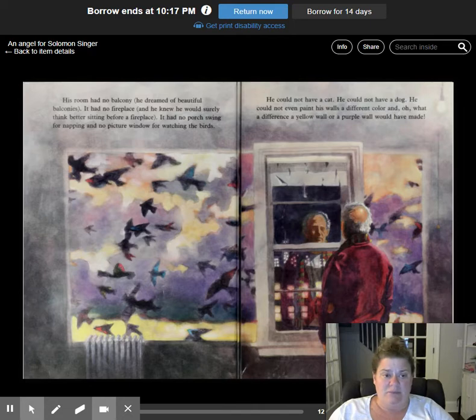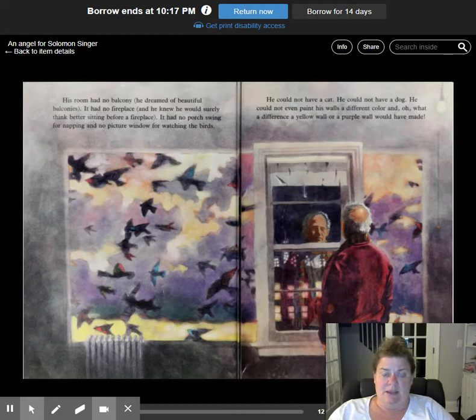It had no fireplace, and he knew he would surely think better sitting before a fireplace. It had no porch swing for napping, and no picture window for watching the birds. He could not have a cat. He could not have a dog. He could not even paint the walls a different color. And oh, what a difference a yellow or a purple wall would have made.